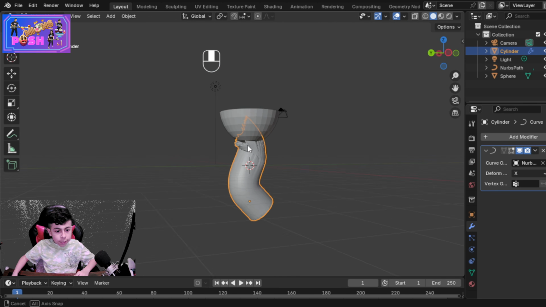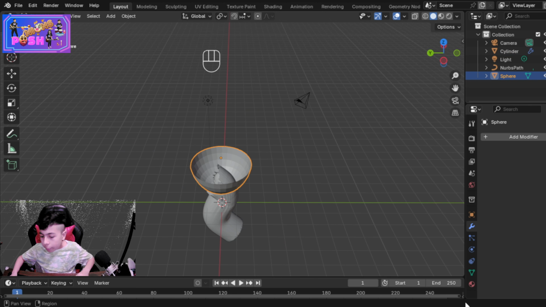Once you're happy with your stem, you can add all of your materials.